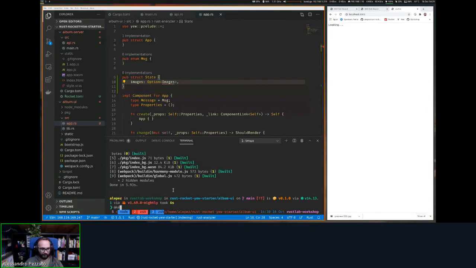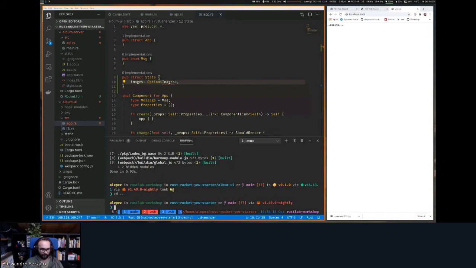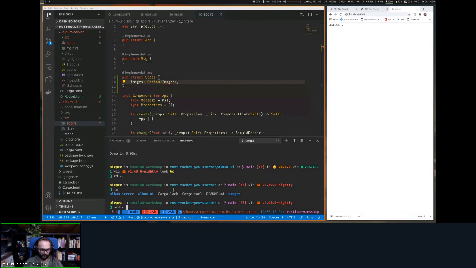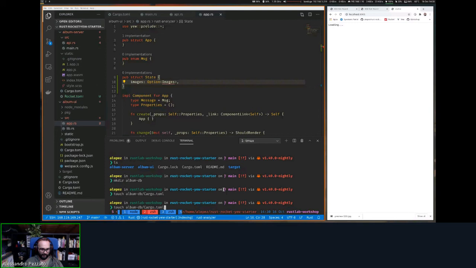So I will create album DB, for example, and I place here cargo toml and some source.